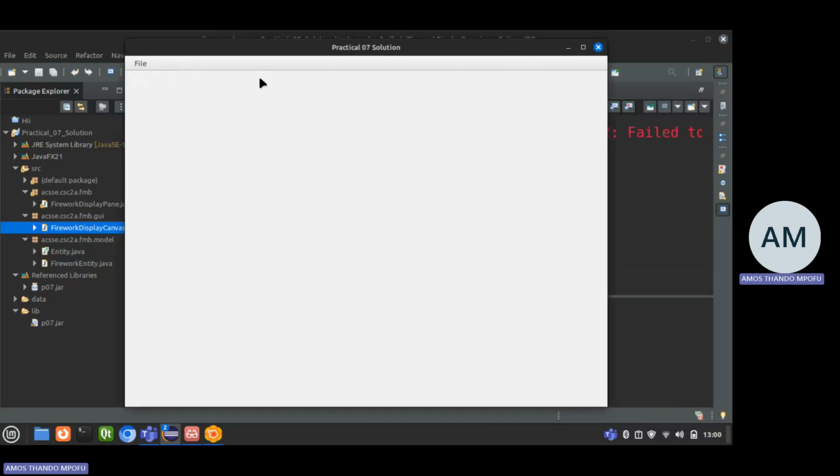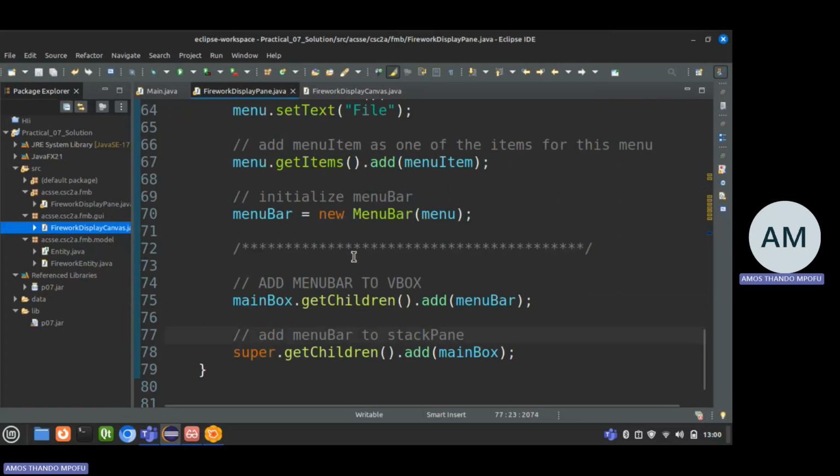It took a lot of code and a lot of effort, but if you understand what you're doing, you won't face any issues. So you see open, open, file, open. We haven't added functionality for when open is clicked. We will add that functionality. So we need to set the colors. I want to set the colors as we go. Remember, we need to set the colors based on how we designed it. That's the power of designing.